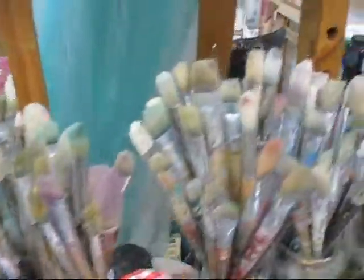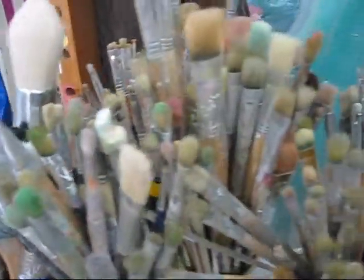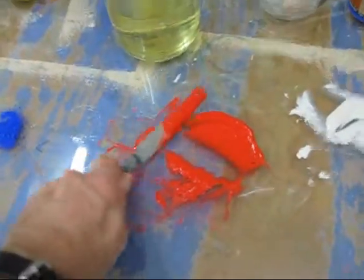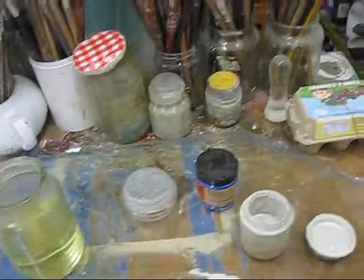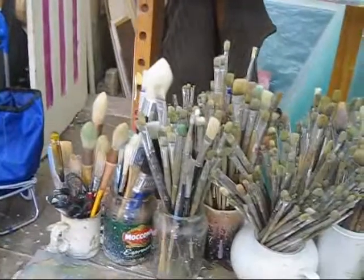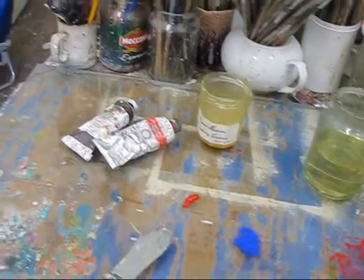One more thing that has been made really easy in this painting process is the clean-up of my brushes and palette. All the brushes are just wiped in oil and cleaned with soap and water. The palette is also very easy to clean — old paint scrapes off and wipes away with just newspaper, a rag, and a little bit of oil. Basically no solvent at all is ever needed in my studio, and it allows me to work for 12 to sometimes 16 hours without any ill effects.